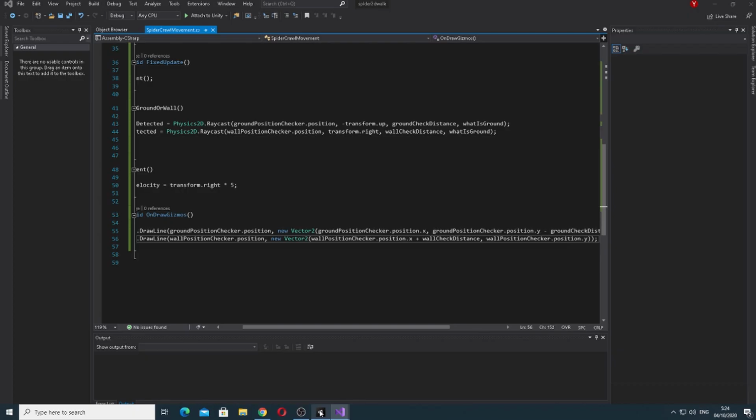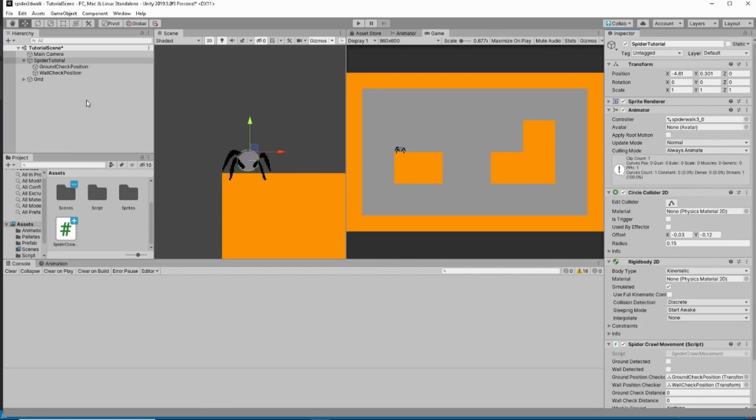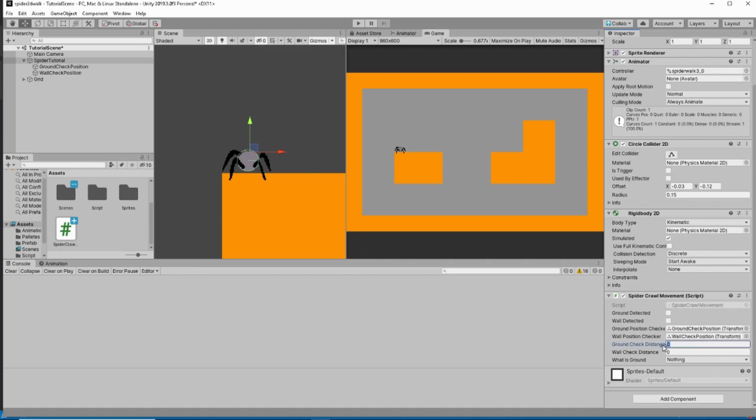Let's check on it. Well, I'm just gonna set the wall check distance to 0.3. Checking 0.3. You can see there is a white line coming out. This is the ground check distance 0.1 and wall check distance 0.1.